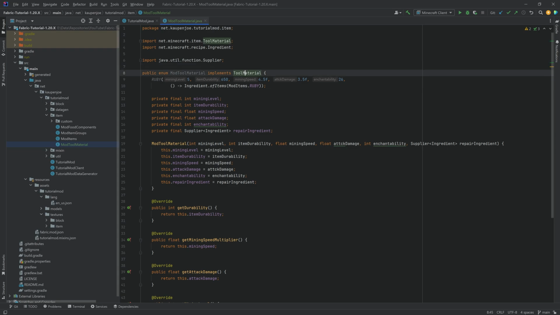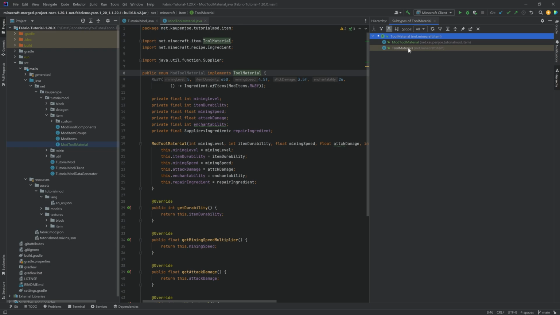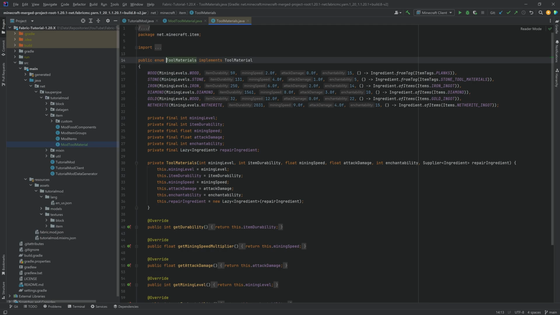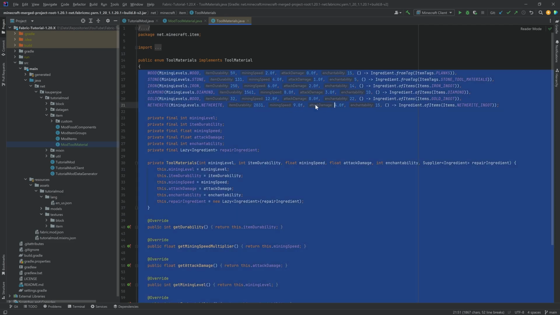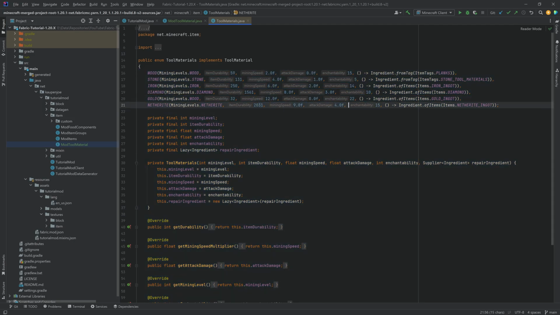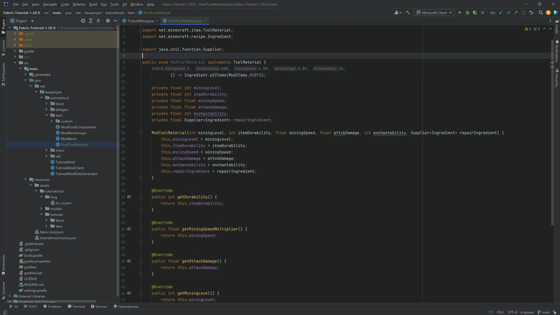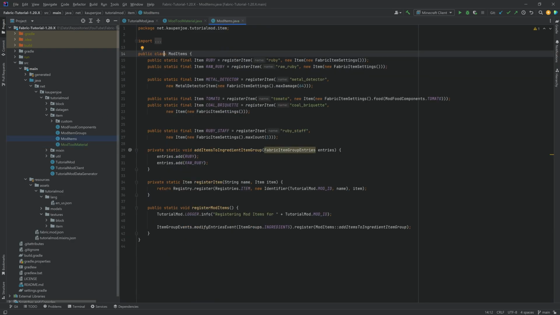And then what we can actually do is you can click on tool material, press Control H to bring up the tool materials class over here. Double click on this and you can see these are all the numbers for the vanilla tool materials, which can be quite useful to take a look at, so that you know roughly the item durability for netherite, right? Then mining speed. You can see that these numbers are quite a lot bigger than the ones that we have defined over here. But that's, of course, totally fine. The numbers are always something for you to play around with. But that is actually the entirety of this class. Highly recommended to also check this out in the description below in the GitHub repository.